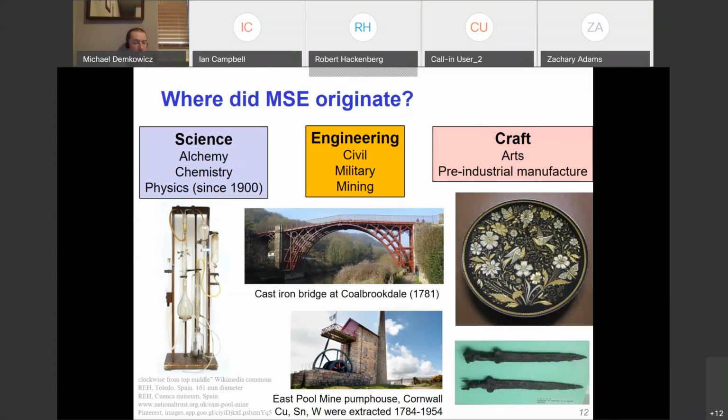And then on the far right, we have the tradition of craft. This is work of artisans, and you're usually working for the king, the prince, the aristocrat, or the tyrant, or the general, whoever has the money or the power at the time. And these arts, they capture a lot of implicit knowledge. They can't really write it down as science, and you wouldn't really call this plate engineering, but certainly a huge amount of craftsmanship went into these things. They're really objects of beauty.